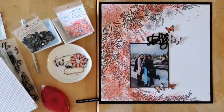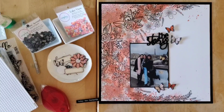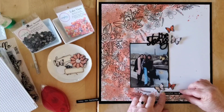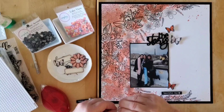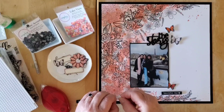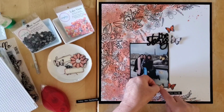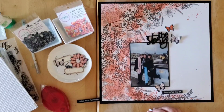Fiddly, fiddly, fiddly. As I said, it really doesn't need a lot, but that background is so elegant. I quite like how it came out, and I sort of just want a few little pieces to highlight everything and not detract from either the background or the photo. So let's just pop this. How did I get that? Did I put that there? Yeah, that's sort of what I did here. There we go. And then this one.